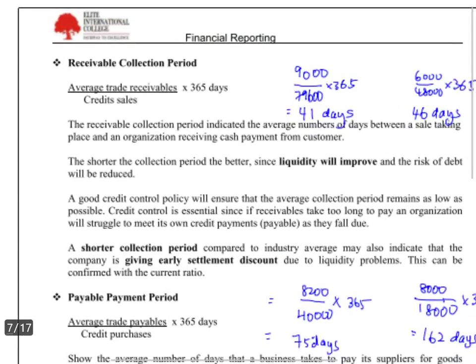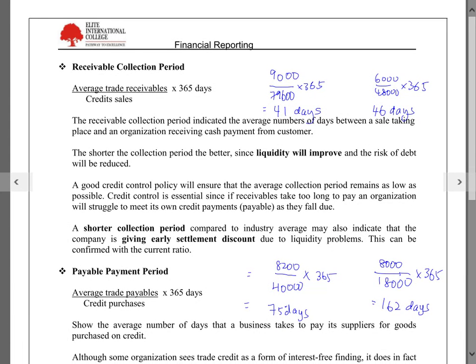Right, so that is for inventory. Receivable is how long to collect: 41 days and 46 days. Actually, there's not much difference, but we have to compare to our credit term. A 30 days credit term means we give our customer 30 days to pay, and 41 and 46 means they're taking longer to pay. But what happens if we give 60 days? Then 41 days, 46 days will be within the 60 days term given. The faster they pay, the better is our cash inflow, and the bad debt risk will be lesser.